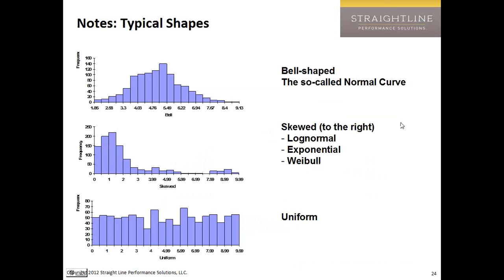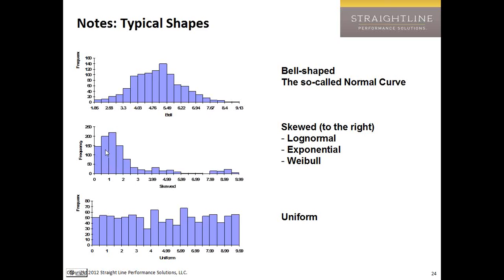I did want to mention there are a few shapes. The two most common are bell-shaped and skewed data. Now, skewed in everyday language means there's something wrong with it. To a statistician, there's nothing wrong with a distribution that has a long tail. In fact, lots of distributions naturally have that. Salaries of people at a company tend to be like that, where here's the CEO and the executives, and this is the rest of us. Housing prices tend to be like this, where here's Bill Gates' house and Michael Bloomberg's house, and here's our house over here.